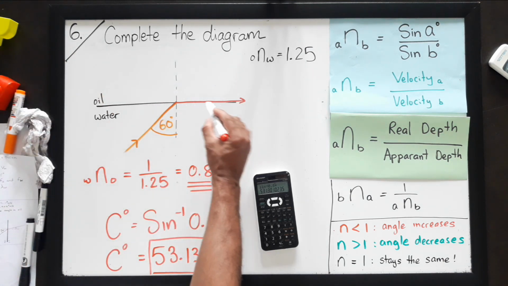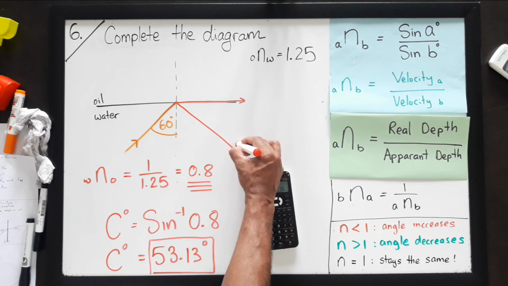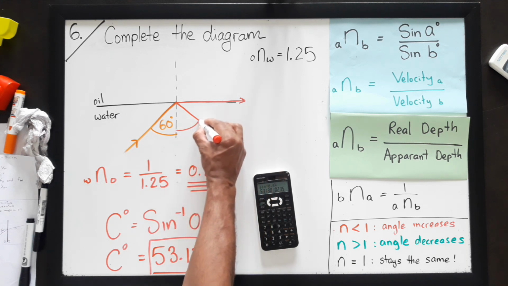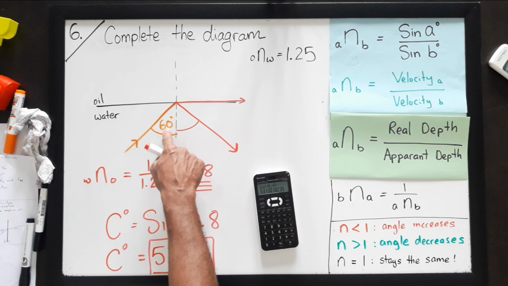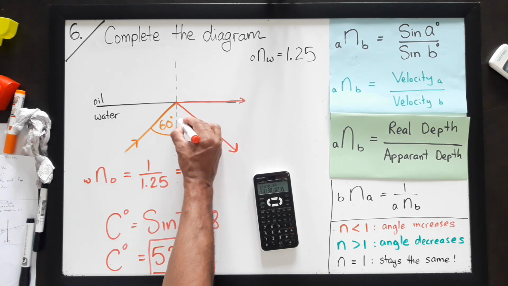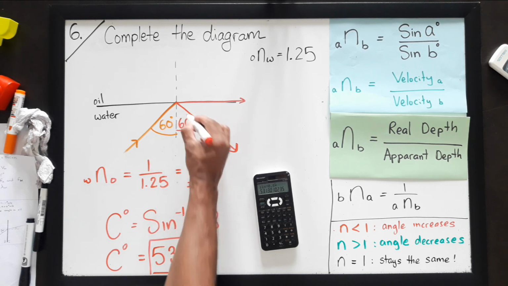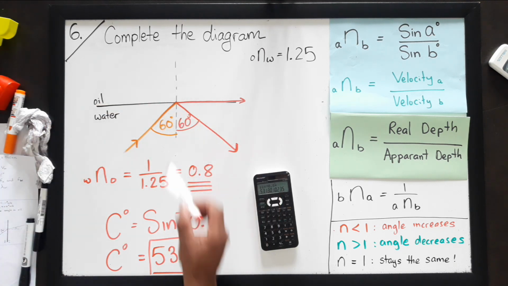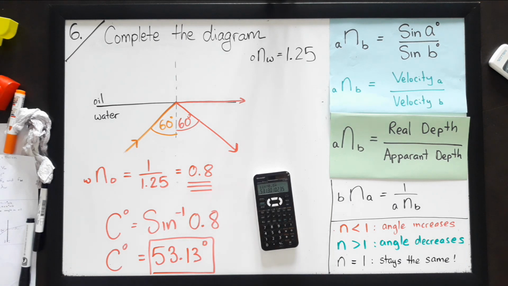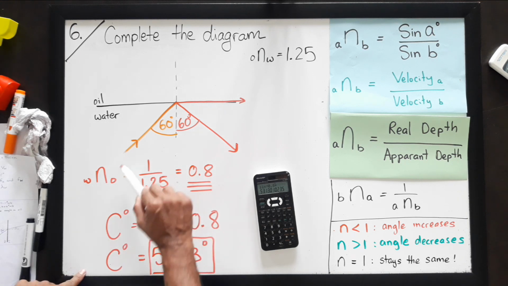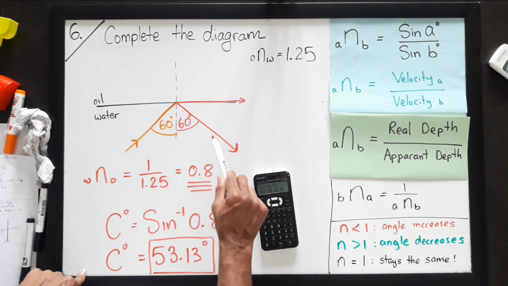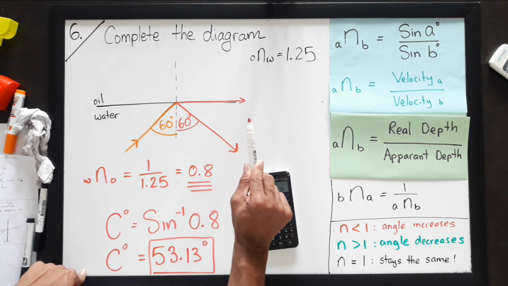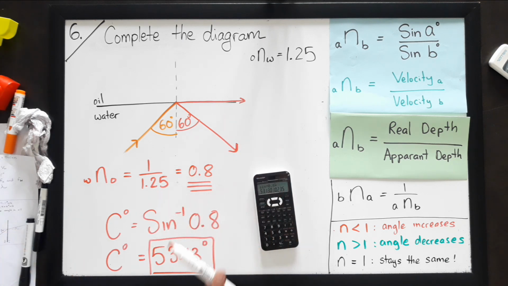Instead, this acts like a mirror and it bounces back inside here. And for a mirror, the angle of incidence is always equal to the angle of reflection. So here is also 60 degrees. So if here was 70, over here would be 70. You notice I didn't even bother to go to these formulas because I would have wasted my time and I would have gotten an error on the calculator. So we have exceeded the critical angle, and this caused what? Total internal reflection. Alright, so this is a short question.